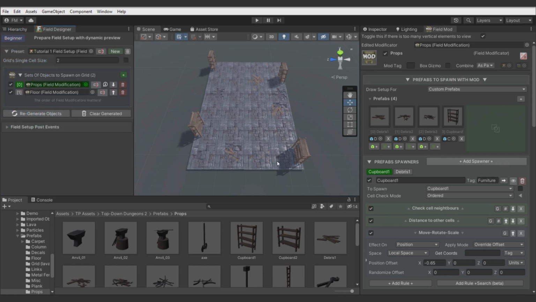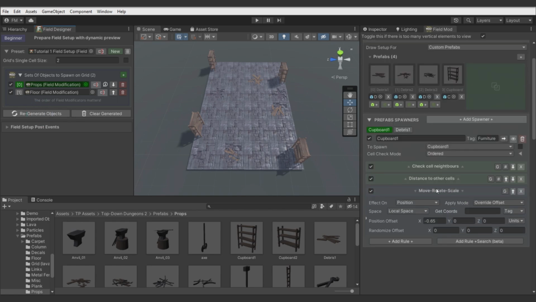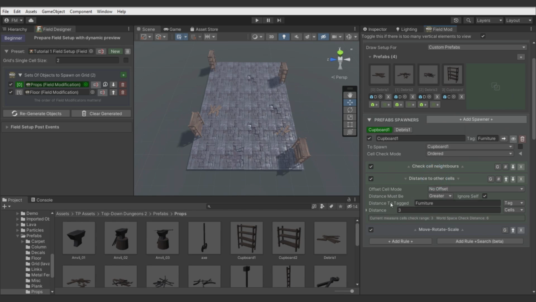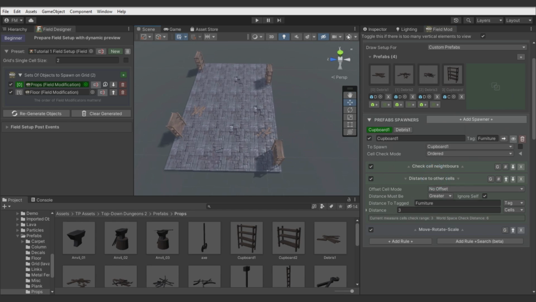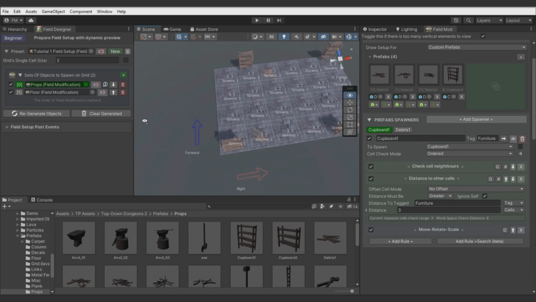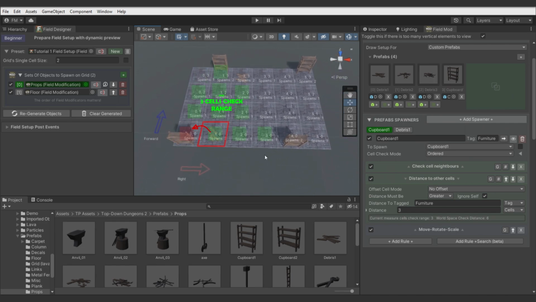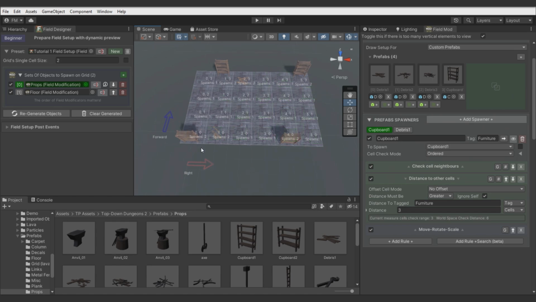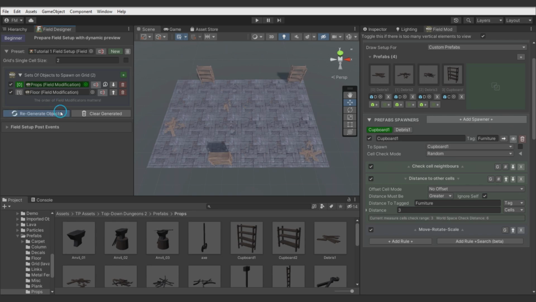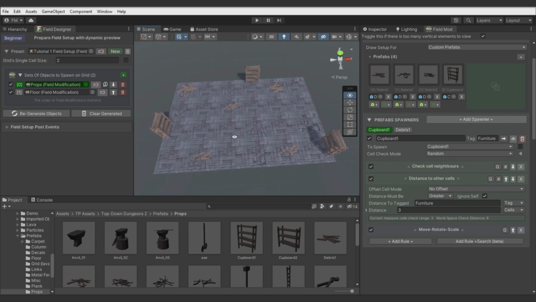So let's restore random seed. And one more thing you could notice now is not randomized placement for the cupboards. That's because we are using distance rule and cells are always checked in the same order. So going one by one, and the distance rule is met, so another one, resulting in the same pattern. We can fix it by switching spawner cell check order to be random. So cells, instead of being checked one after another, will be executed with a random pattern. And now it's randomized in a more unique way.